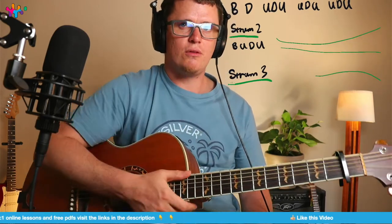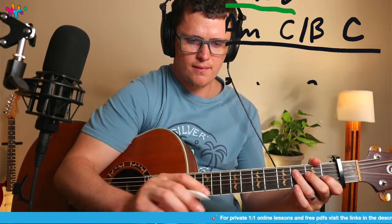Okay, so pretty simple. The second strum, let me just quickly do all the strum patterns for you. The second strum pattern is going to be bass, up, down, up, repeated four times. And that you're going to use for the second verse, which is going to be... Now this chord is actually a C slash B. Okay.